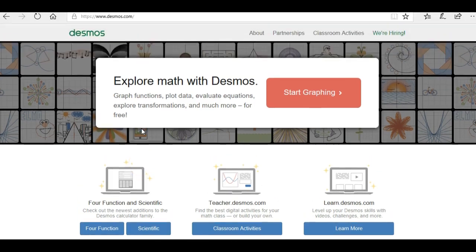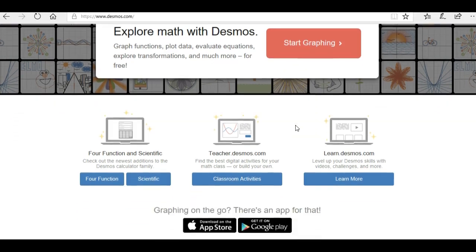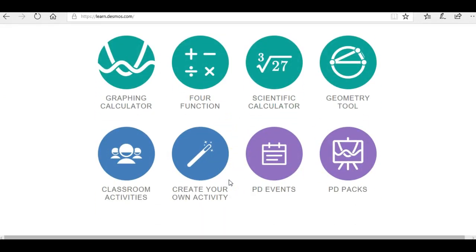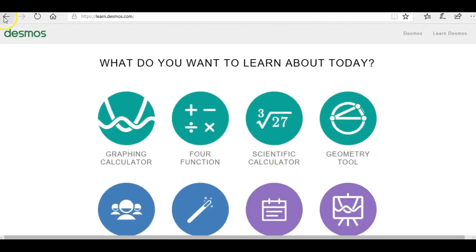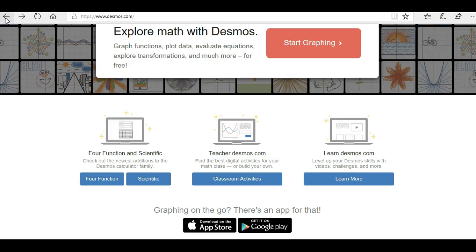Now, a few other things I want to discuss with you outside of the graphing capabilities of Desmos are some other things they've got set up for you. They have teacher.desmos.com, and they've got learn.desmos.com. Learn is a great place to go and learn more about Desmos. So you can click on any of these. They have videos, they have activities for you to do. So beyond what I do as far as videos, you can see what Desmos has set up for you, and the geometry tool is a great one. And I'll go through some of those as we look at the videos.